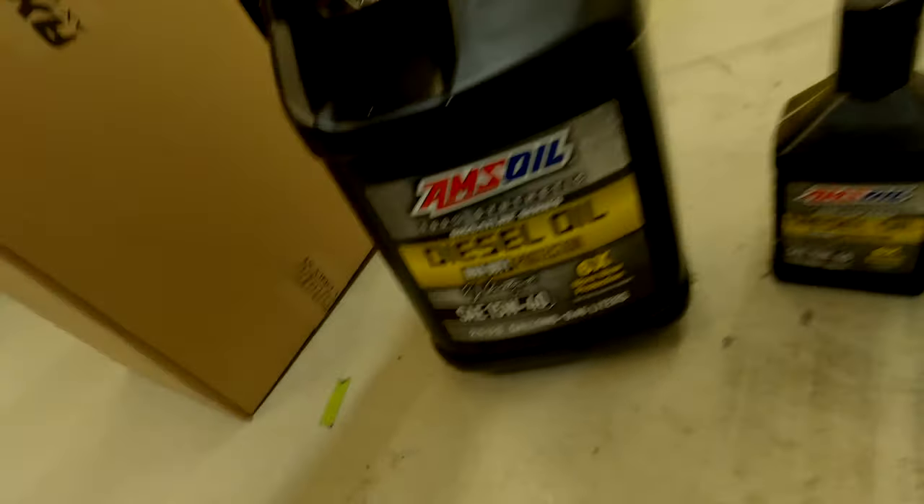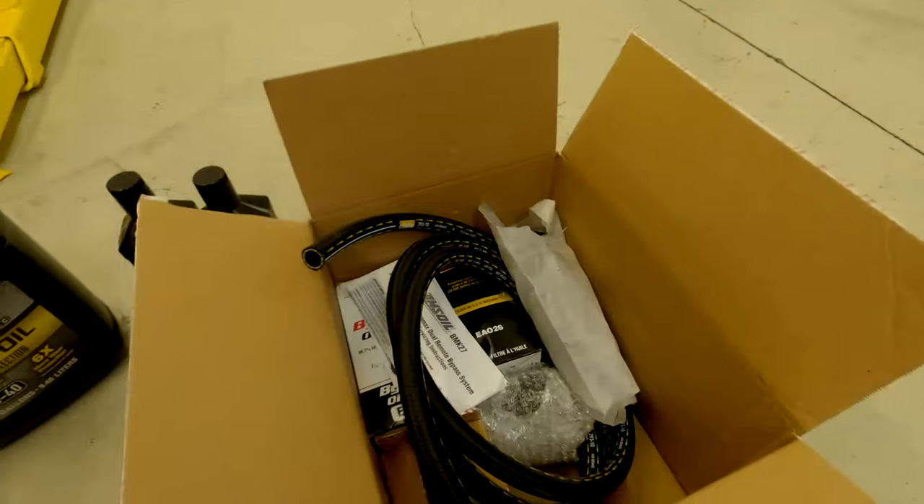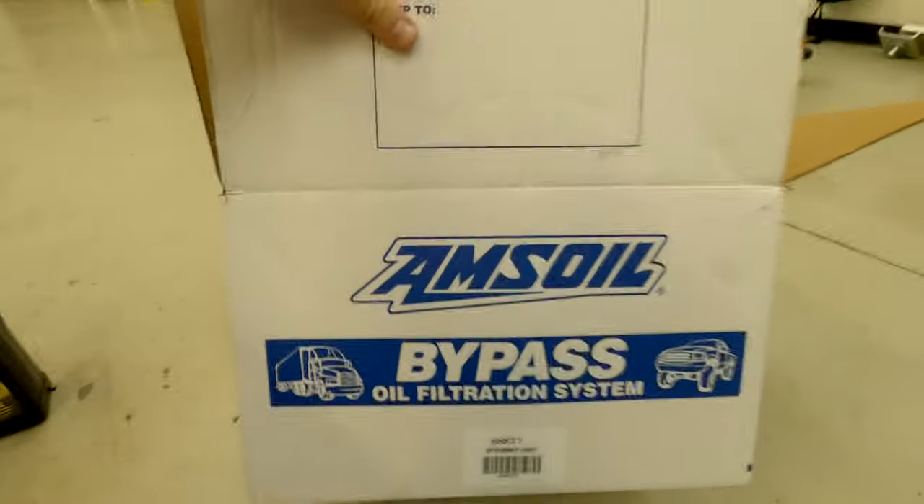It takes 10 quarts and I have about 12 quarts here. What I'm also going to do is put a kit on — this is the Amsoil oil bypass filter kit. On a diesel truck, the EGR causes soot issues. You've probably seen diesels driving around blowing black smoke. On newer diesels, the DPF and catalytic converters are there, but a lot of that soot goes back into the oil and makes it very dirty. As you'll see when we drain it, it'll be extremely black — I'm about 7,000 miles on this oil change.